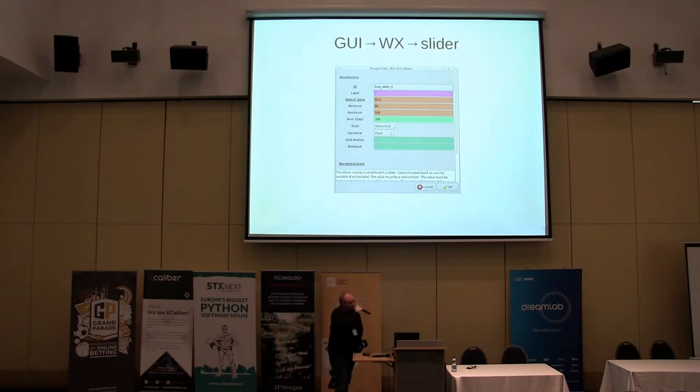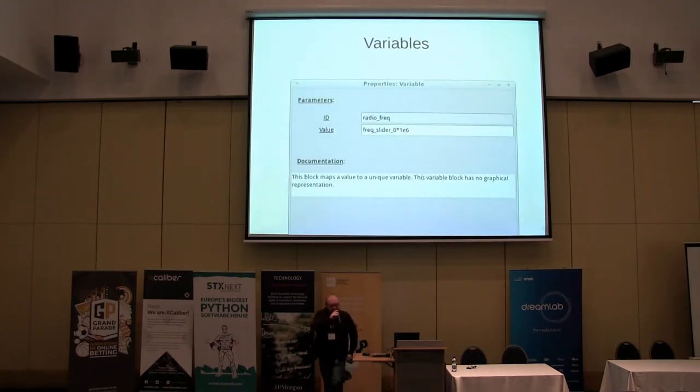Okay, so using the GUI elements, you can have sliders, knobs, and whatever you want to change some parameters during your run. It's quite useful if you want to tune into a radio station or something like that, or change some parameters on the fly and not just change the value, rebuild the py file, run the py file, see that you're off by 2 or 3, and then redo the whole thing.